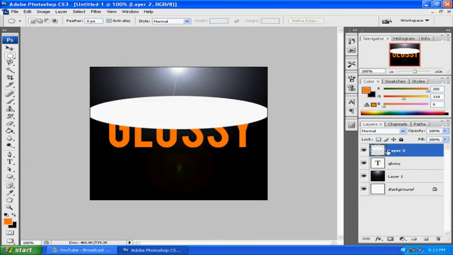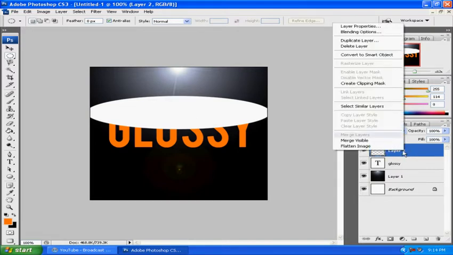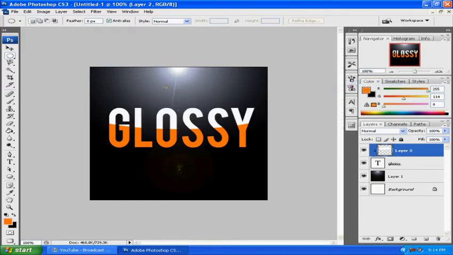And now what we're going to do is go over here in the layers palette, because that just looks ridiculous over here. We're going to right click on it, and go to create clipping mask, which is just going to select it all on your text. And now we're going to go to the opacity here and lower it to about 40% maybe, because 40% always looks good. And there you go. That's one way you can do it.